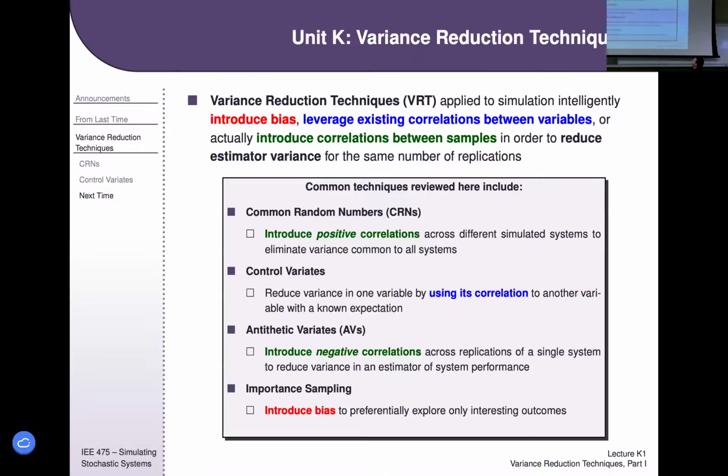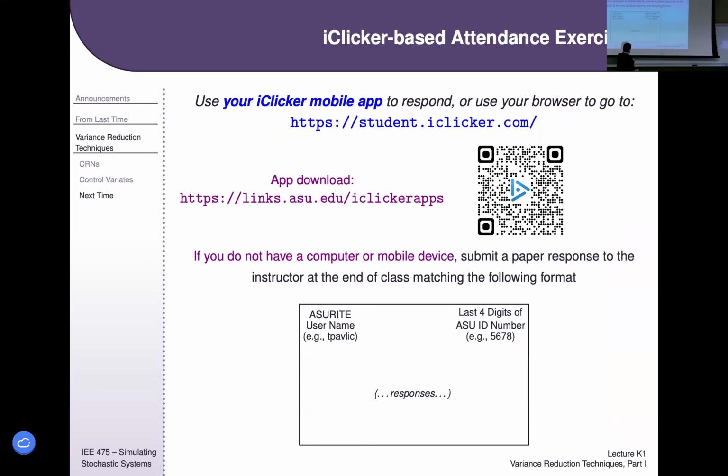Okay. All right, so we just covered CRNs, which we've been kind of reviewing all semester iteratively. We talked about control variates. That's this new approach, which is very closely related to what's going on behind the scenes in multivariate linear regression, which is a more advanced statistical topic, but it's doing basically the same thing there. And then next time we're going to talk about antithetic variates and importance sampling, and that will wrap up all the new content that we have in the class. So let's close here. Let's get you out of here a few minutes early.